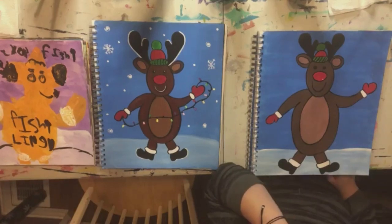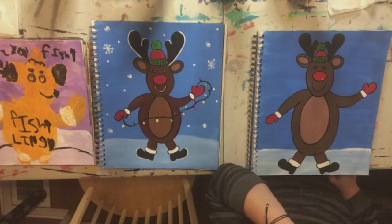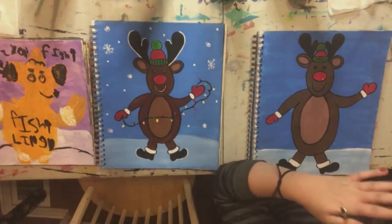And I'm just going to add a couple little white accents too. So when you're done outlining, there's a couple areas where I just put some white just because it was dark on dark and it was a little bit hard to see. It makes different aspects of the reindeer kind of pop out.